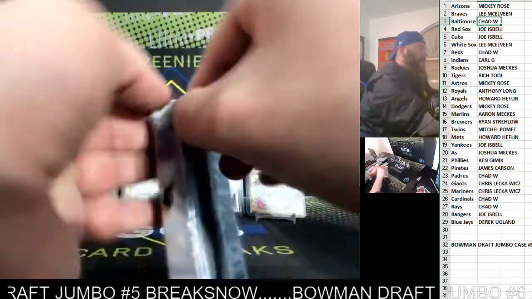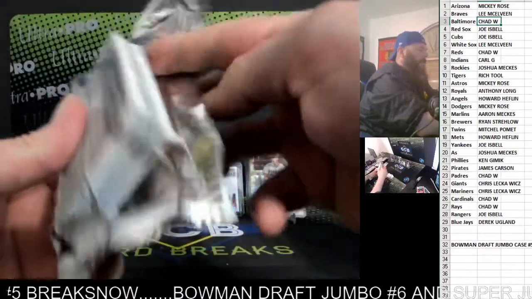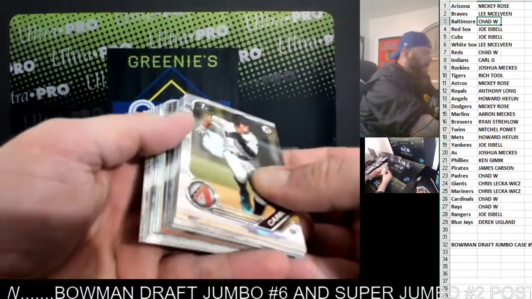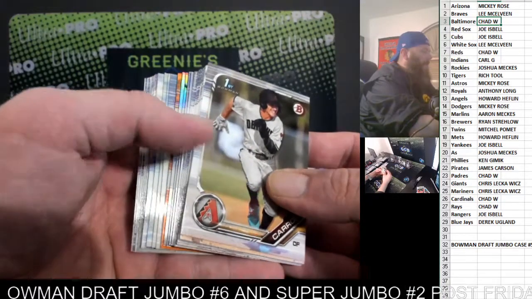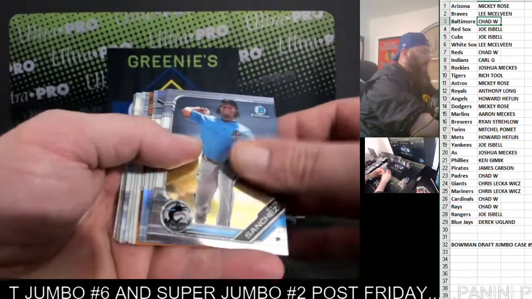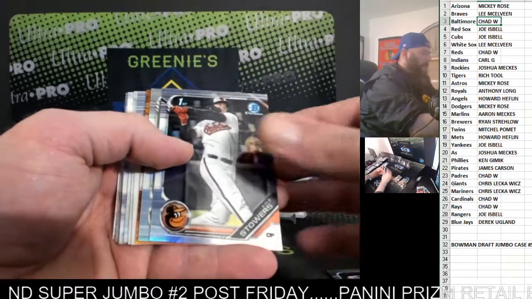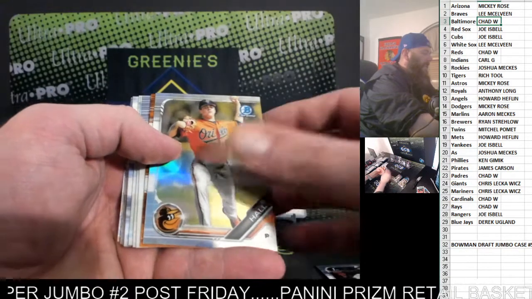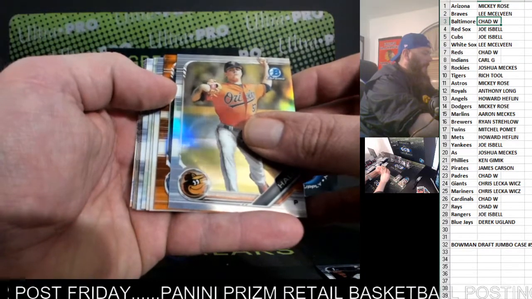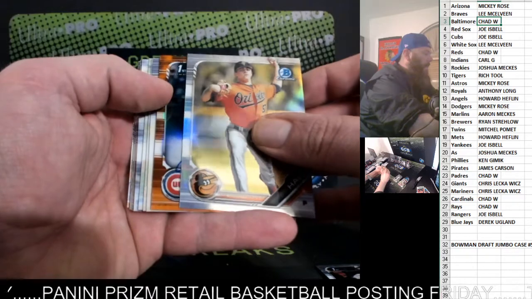Last pack. It has an auto. Good luck. Show me a super or some color. Oh, our last auto is going to be orange. Good luck. Come on, baby. It's going to be a Carol. You know that, right? Stowers, Hall refractors. Oh, baby.